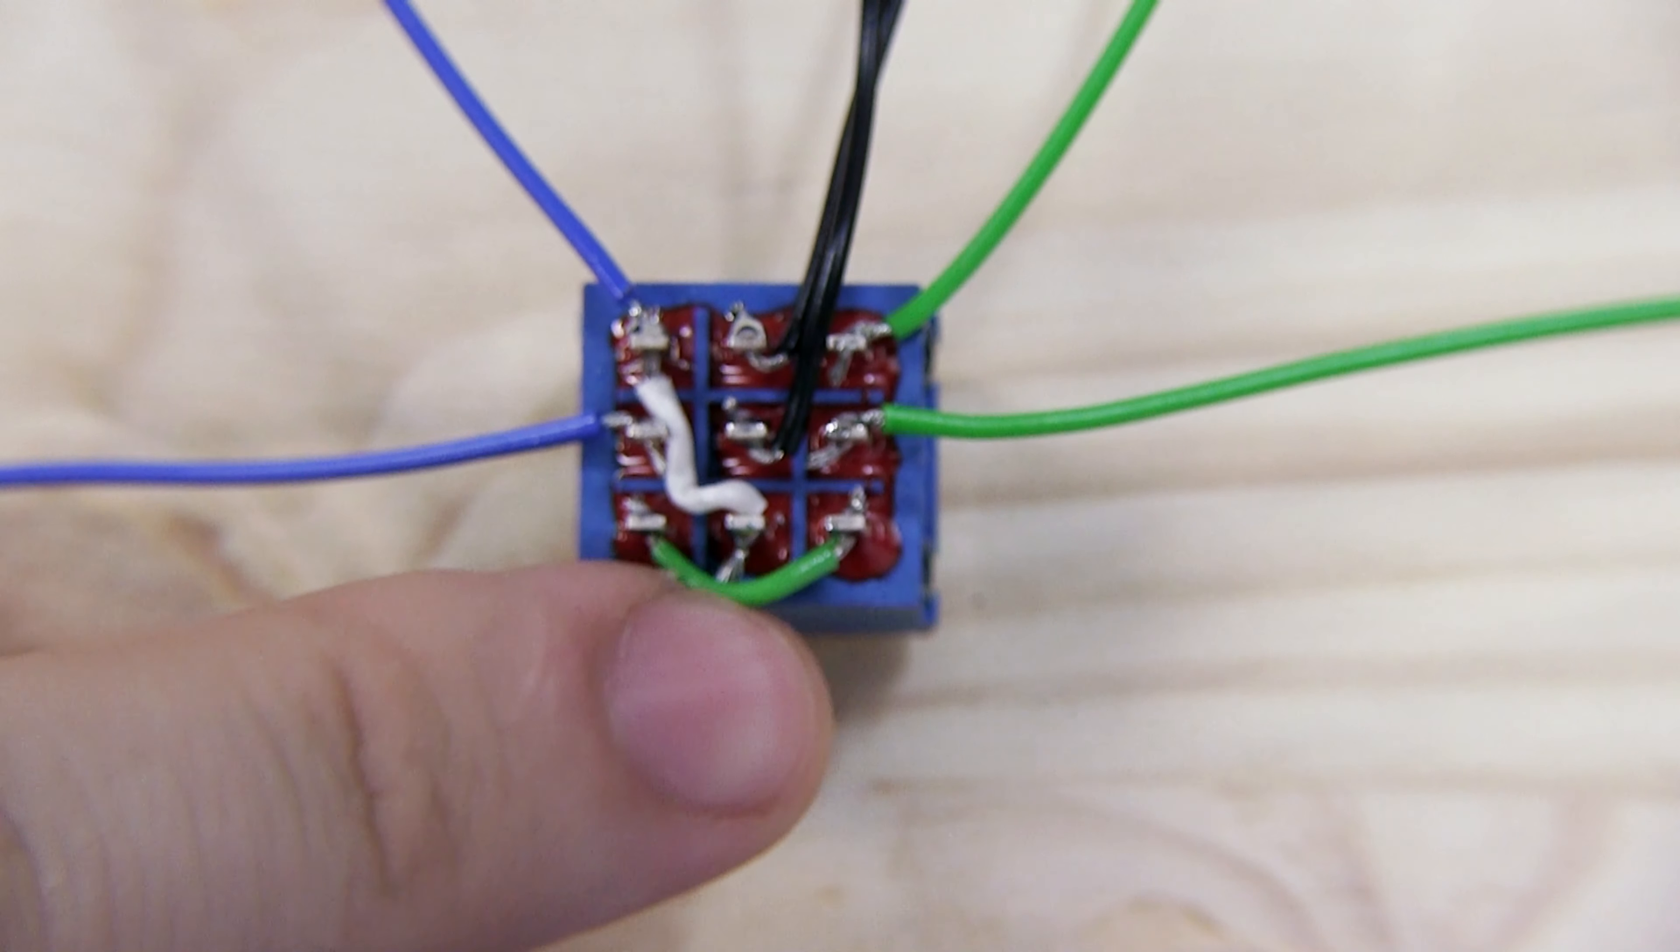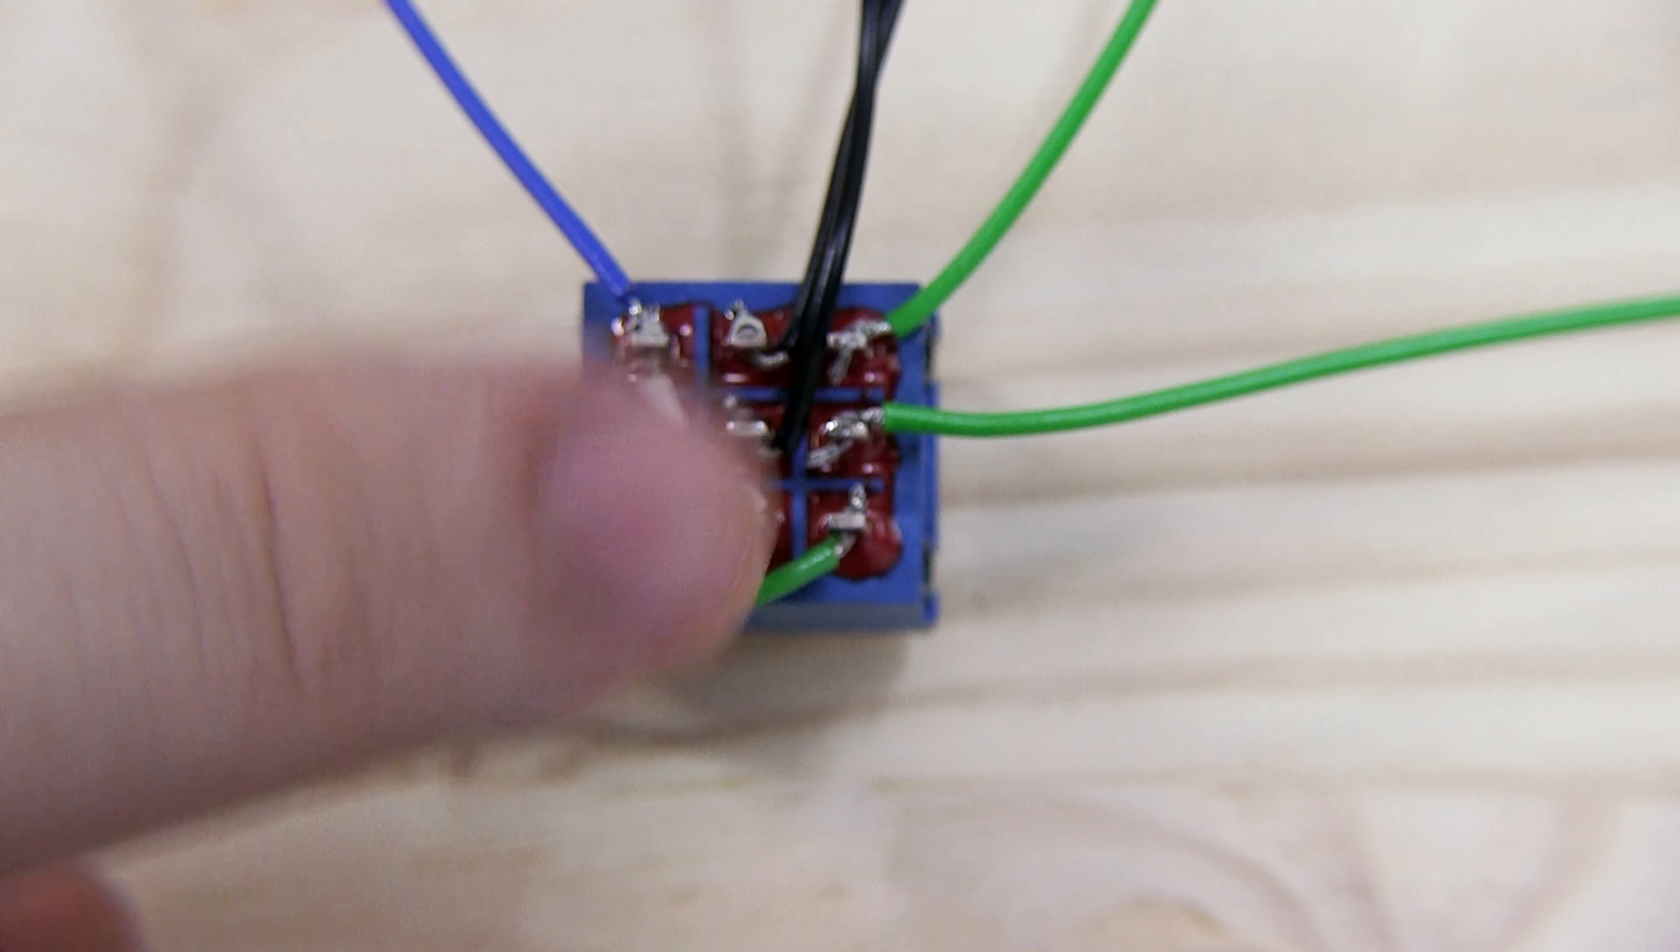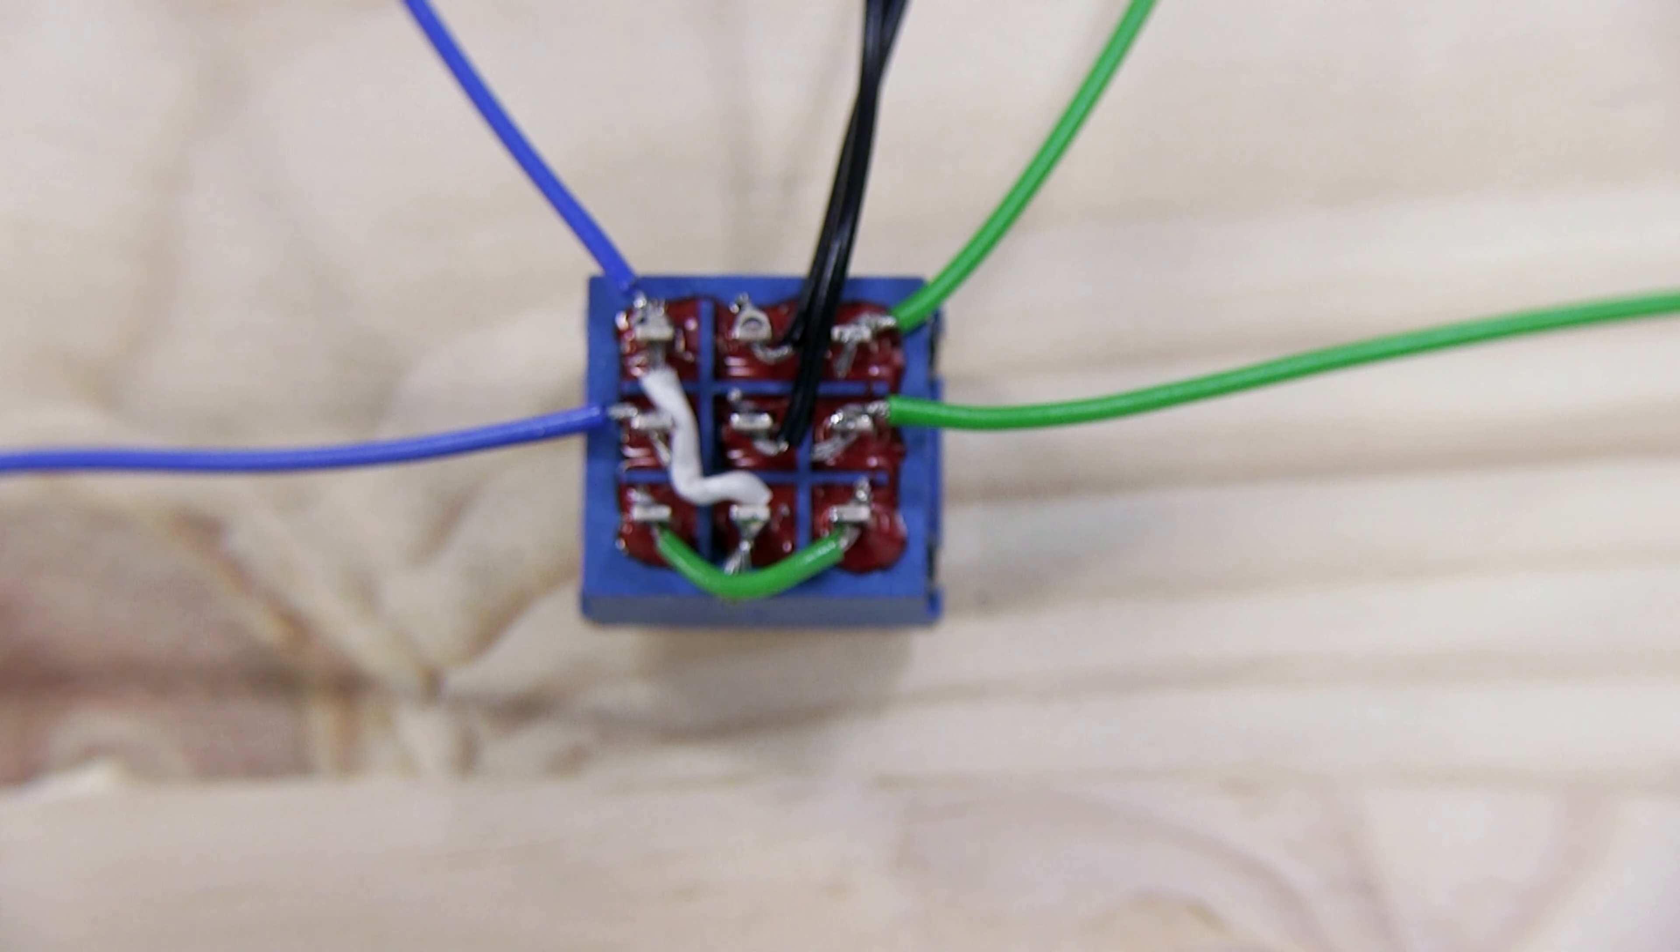Now if you don't have this tiny wire here you'd basically just have a pedal that is either you put on the effect or you don't get any sound at all so you could do it as some sort of kill switch if you wanted to. You could have just a jumper wire and no effect and you could make a pedal that is just a kill switch if that's something you need.